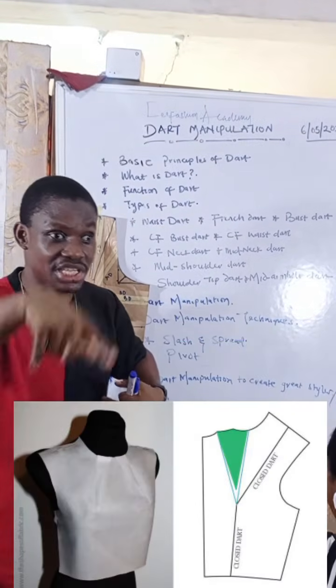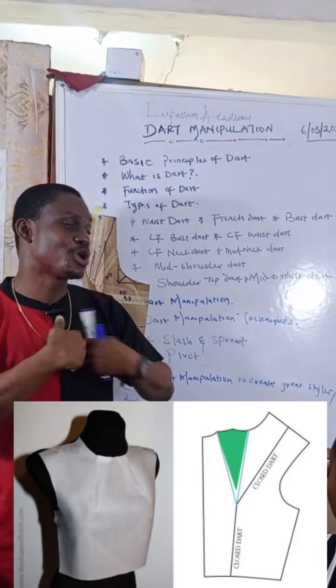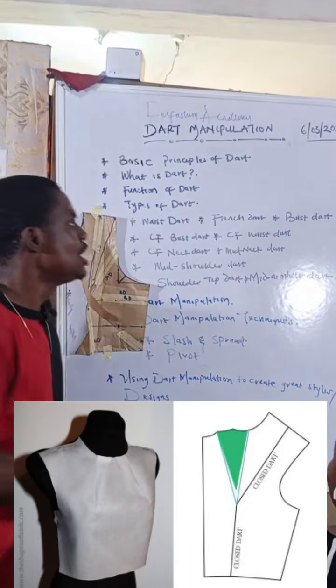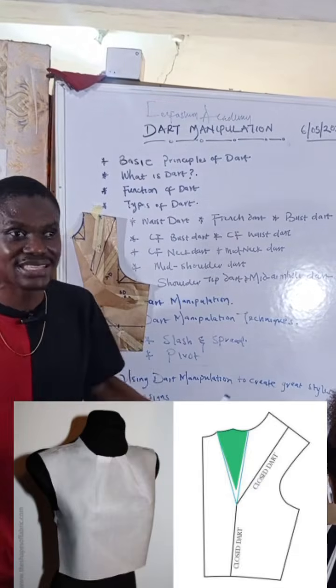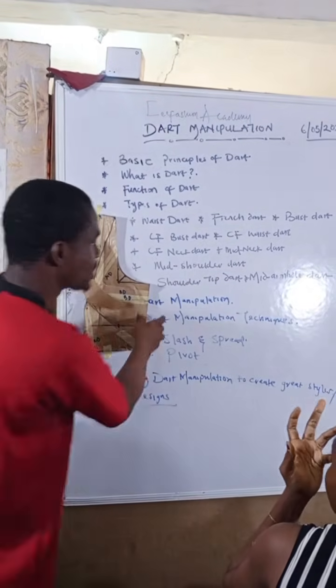Your bustier, check it, usually wants to go towards the middle part of the neck. You understand? Except you cut your neck in a different way. Yes, it usually goes towards the middle part, so it's the middle. Looking at this, notice that all these darts we can apply on different styles, different designs. So we are getting to that particular one.